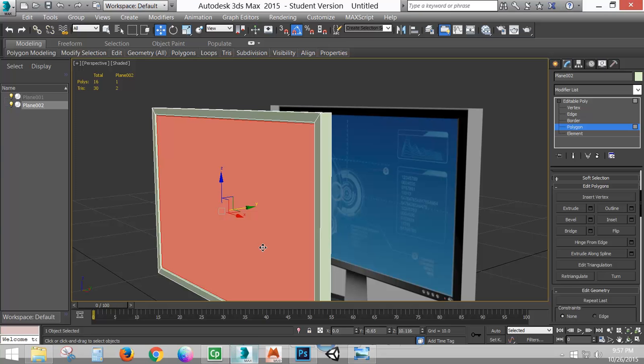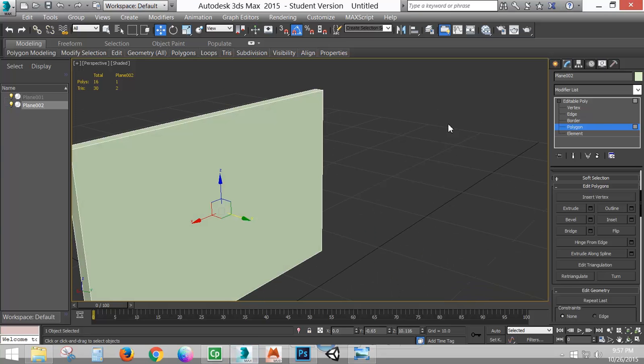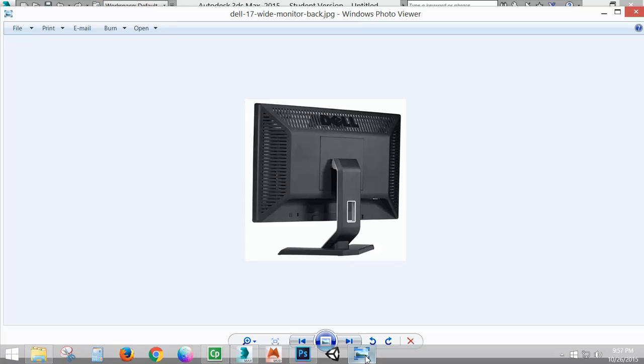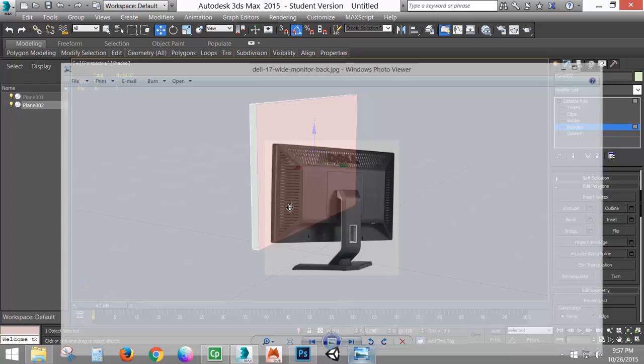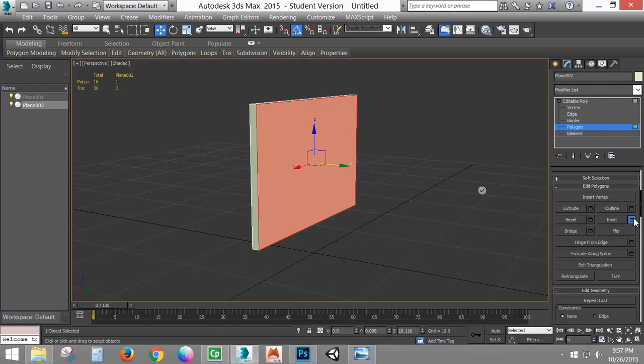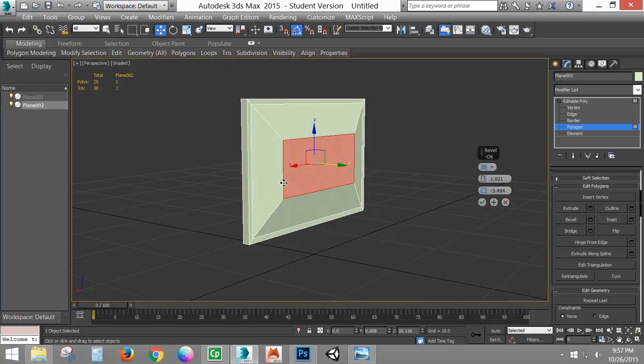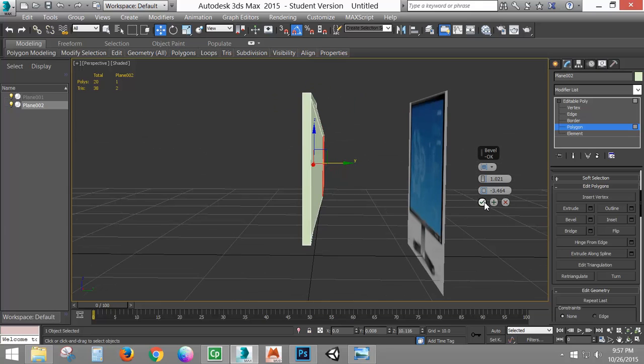Oops, that's Photoshop. So I'm going to select the polygon on the back here, and let's check that again. So I'm actually going to inset just slightly first, and then I'm going to bevel and use the bevel settings. So this time I want to bevel outward, and I want my outline setting here to be something kind of like that.